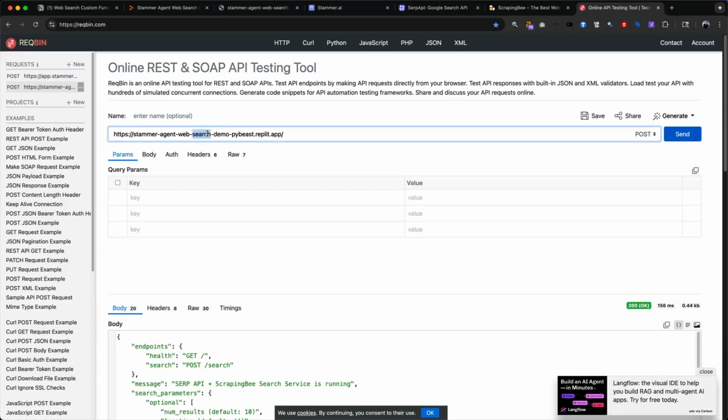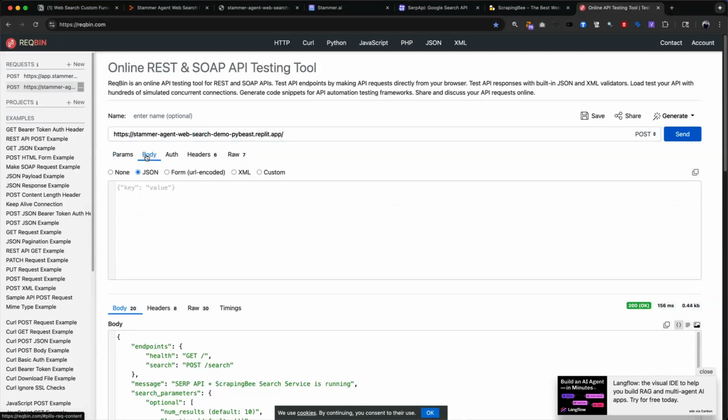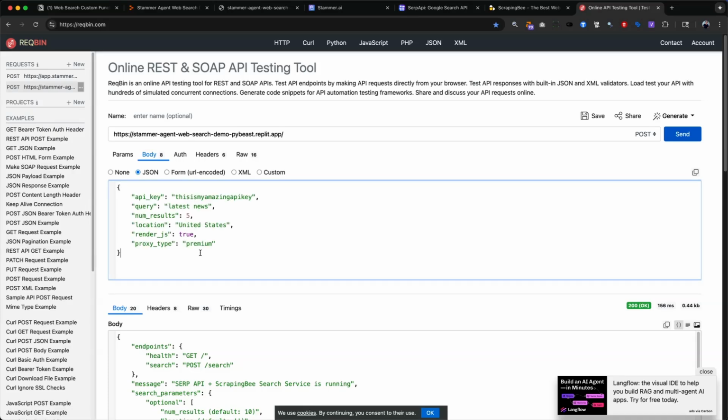We've already got the URL in here. Now what we're going to do is set up the JSON that we are going to send. So we're going to go to body. We want to select JSON here. It's already selected, so we are good to go. I have pasted in this example that I'm going to include in the documentation, but essentially these are the values that we are passing to the API. We've got our API key in here. This is my amazing API key. Obviously, I am going to delete this deployment later on, so I don't need to worry about exposing that key. Keep yours secret.